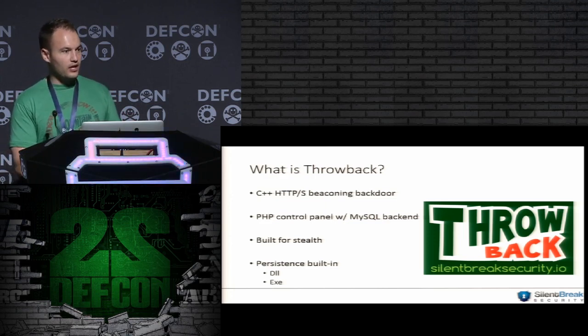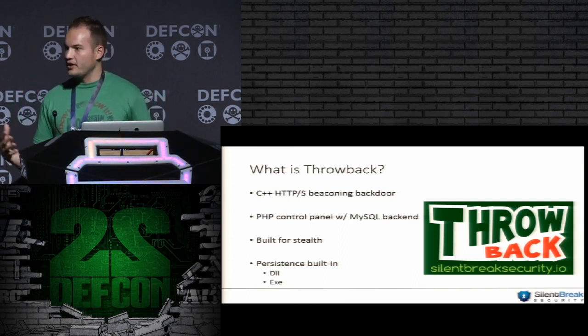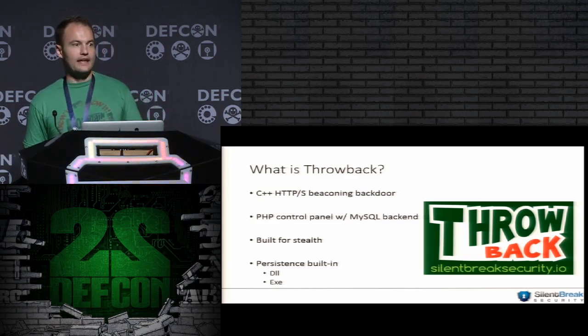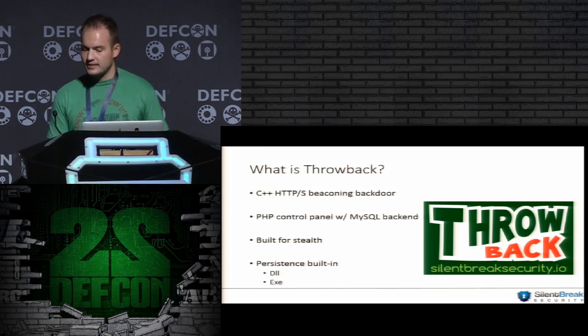When doing a penetration test, what's the first thing you want to do? Well, you get access to a user's workstation, and then from there you want to escalate privileges and run from a service, right? So in order to do that, we decided to go the WinHTTP route, because it's tailored more for services. The backdoor itself is written in C++.